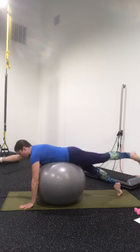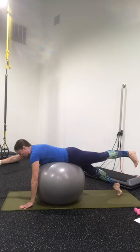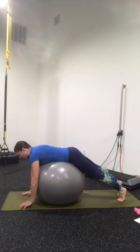Then I'm going to bring that left arm up, right leg up. I'm going to flex that right foot down just to give me a little bit more stretch in that leg. Notice that my left hand, my thumb is pointing up, so I have full range of motion with that shoulder. So I'm going to come up, hold for 2. I know it was longer than 2. Coming back down, and then opposite.